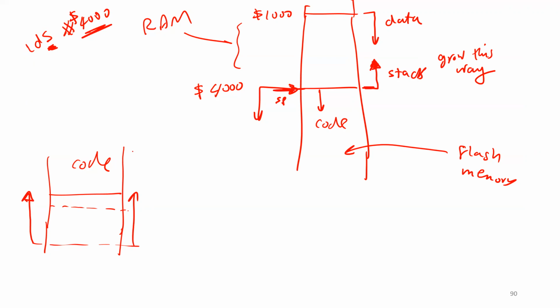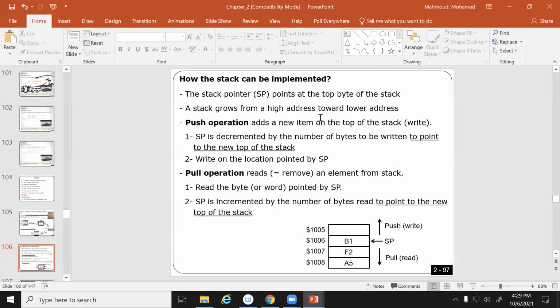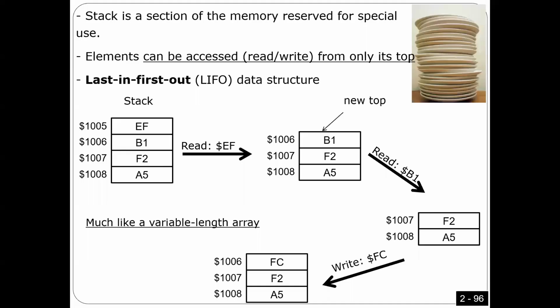There is one point here, guys. Maybe you didn't observe it in the previous example, so let me go through it again. In this example, you can see the way I made the stack: when it shrinks, it shrinks from smaller addresses to bigger addresses, and when it grows, it grows to the lower addresses. For example, now the stack pointer is 1007.